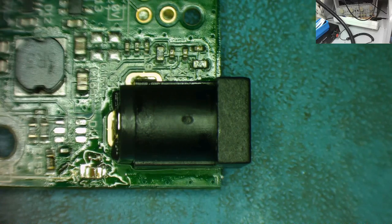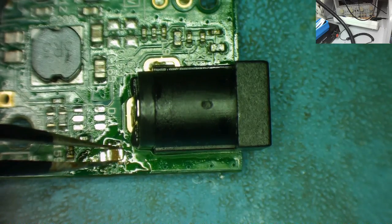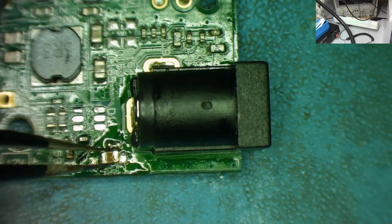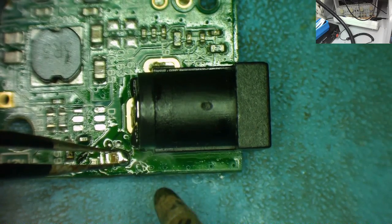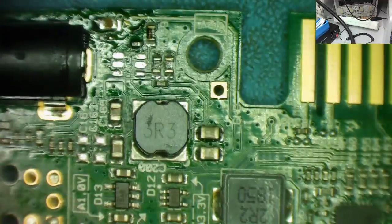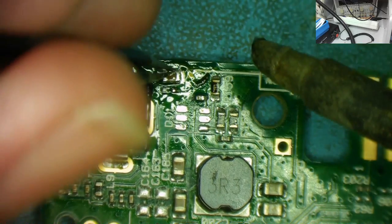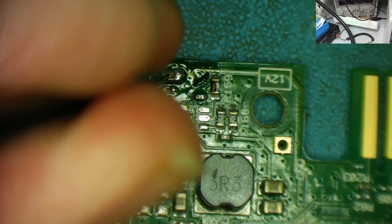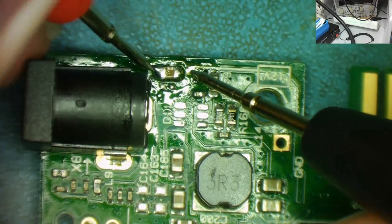I'm sure you can suitably chastise me in the comments that I was too lazy to replace that faulty capacitor. In the meantime, I'm going to get on with the job. So let's see if we can solder this back onto here now. That's one end soldered. Turn it round, keep it in the middle where you guys can actually see it. Let's hold this in place and solder the other end down. I'll be even more honest, probably neither of these capacitors are actually essential. They're just filters on the inputs, and you'd assume the power supply has some filters in it.